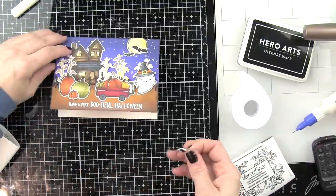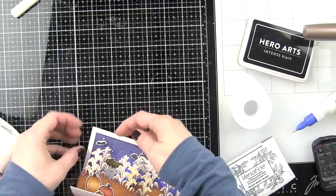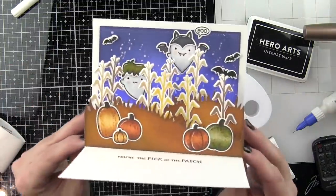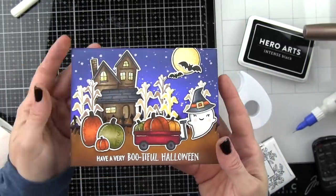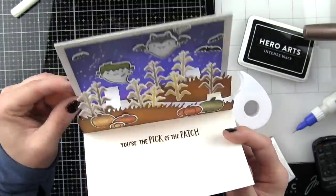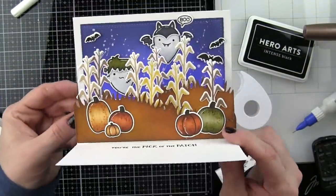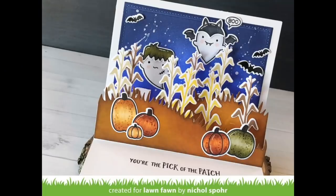And then once that's all done, I am going to open and close the card so you can see what it will look like when the recipient takes it out of the envelope and opens it up. I think this Stitched Hillside pop-up is just genius. I know it's been out for a couple years now, but I just love that there are add-ons and lots of great ways to use this. So here is what the finished card design looks like.